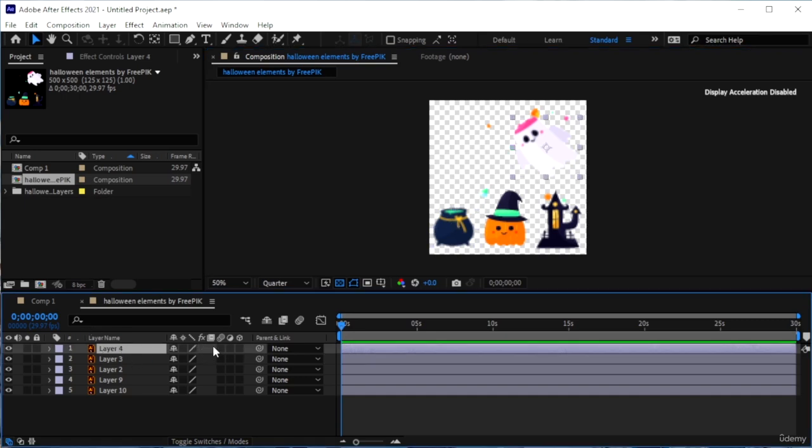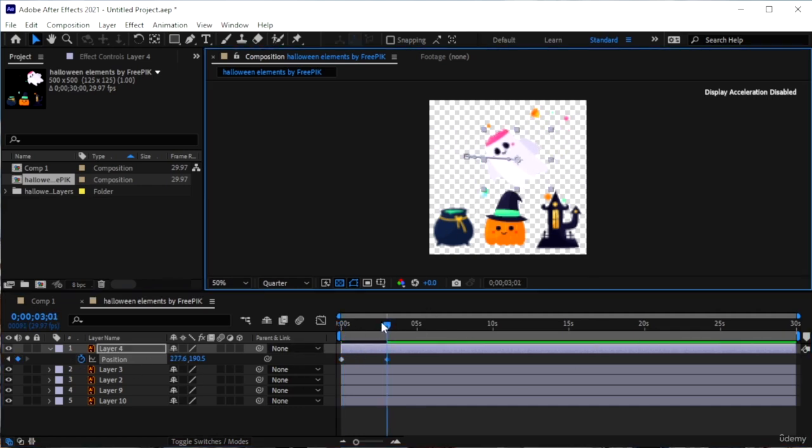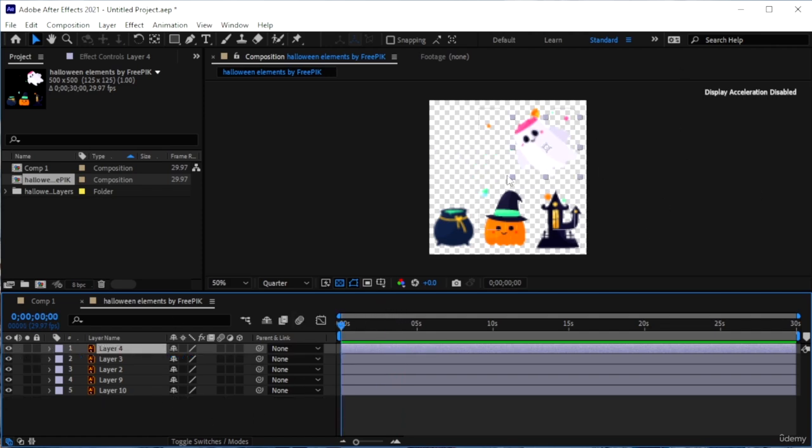And also I can use the selection tool to add in certain transformations. So if I hit P on my keyboard, we're going to learn more about these later, I can use my selection tool to make keyframes for my layers. So the selection tool is the main tool that you will be using. Again, the shortcut is V. If you hit V on your keyboard, you're going to be directed to the selection tool.